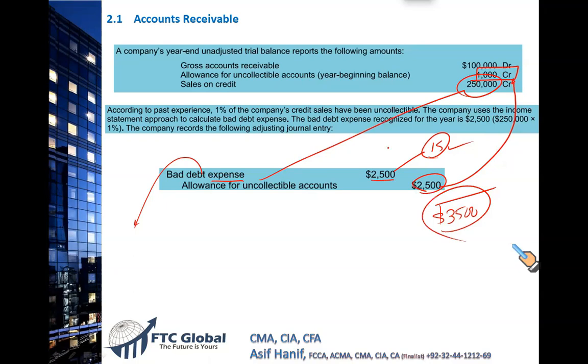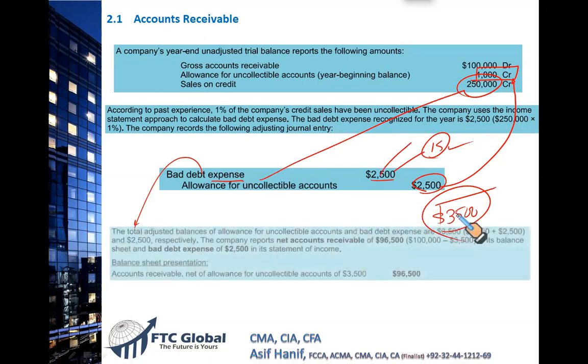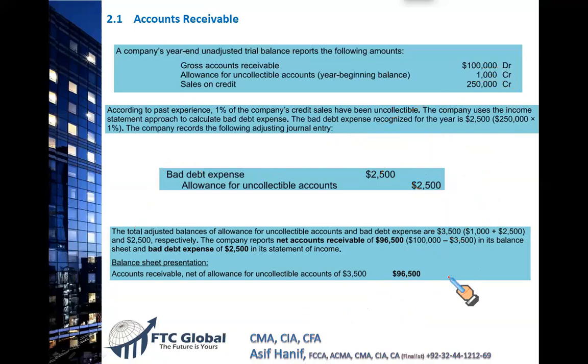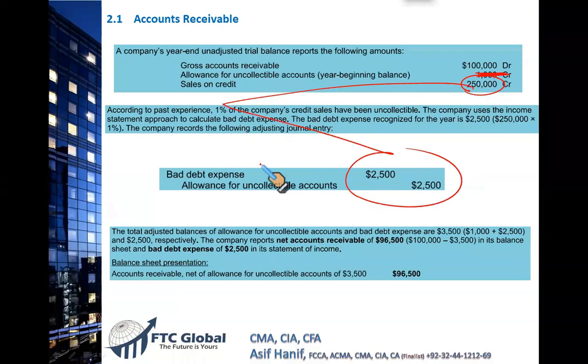How do we report it? This 2,500 goes straight to income statement. What about this 3,500? This is reported this way. You write your gross receivables, that is $100,000. And from this gross receivable, you deduct the new revised balance of your allowance of 3,500, and you show 96,500 as your net account receivable. Ladies and gentlemen, this is what you call the NRV, net realizable value of your account receivable, gross less allowance, 96,500. Right? So please, important point here to be noted. In the income statement approach, you totally ignore the existing balance. You take the sales figure, apply the percentage, and make the entry. But that's not going to be the next case.